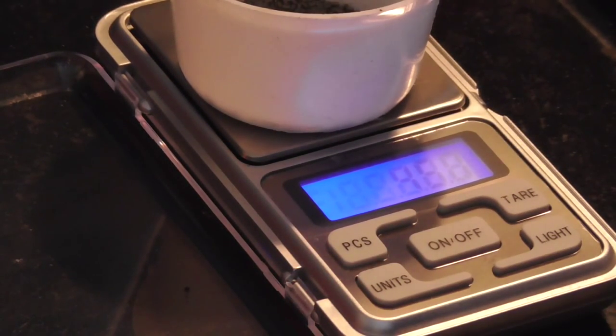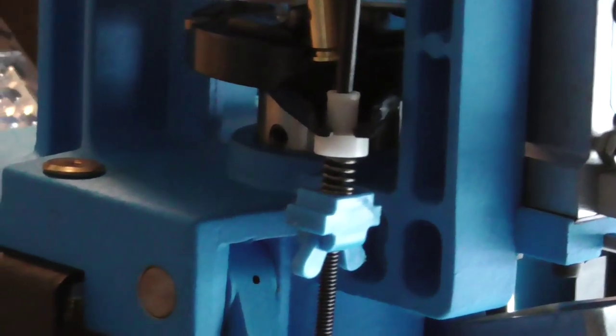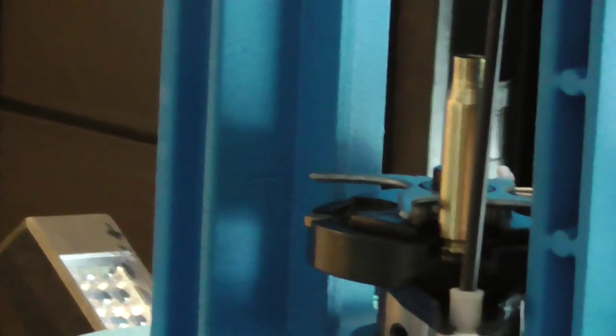All right, so now this case that we just emptied out, I can put that back into the Dillon. All right, there we go. Just come back up here a bit. Where are we? All right, so I can put this back in to here. Just make sure we slide it in properly. All right, so I'm going to put that back in. That's the one with the primer. The reason why we've got a primer in that is so that we have to have a primer in the bottom, otherwise when we put the powder in, the powder will all come out, or fall out the bottom. Okay, so we have to have a primer. That's why I've just done the one for now, to get all this sorted.